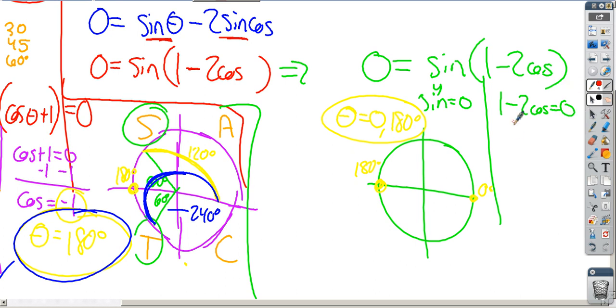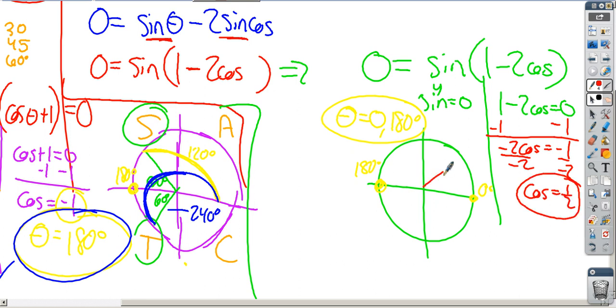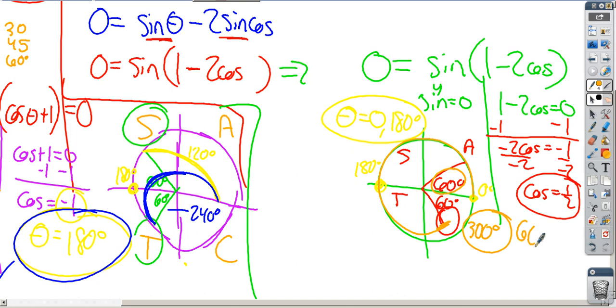So this side right here, let's subtract 1 from both sides. So we'll get negative 2 cosine equals negative 1, and we divide by negative 2. Cosine is equal to 1/2, and we did that on the other problem. We said that that's at 60 degrees. And it's also equal to, remember, it's all students take calculus. Where's the other quadrant where cosine is positive? It's down here. So whatever 60 degrees is down there. And let's think about it. We're going all the way around here until we get right here. That's 360 except for that last 60. The 360 minus 60 is 300. And the other solution was 60 degrees.